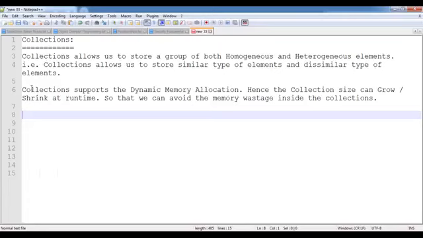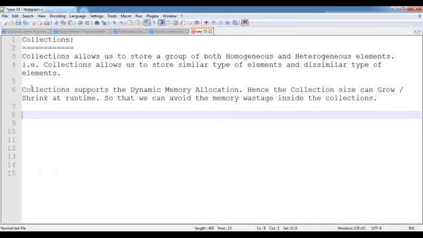Now, you can raise a question: sir, what type of elements can we store inside the collection? Collections allow us to store different types of elements. We can store primitive types, that means integer, double, string, decimal, like that. Then we can store sObject types like account, contact, opportunity, case, position, hiring manager, like that. Along with that, it allows us to store collections also. That means in one for loop, we write another for loop. In one if condition, we use another if condition. Similarly, in one collection, we can use another collection also. We'll see that practically.